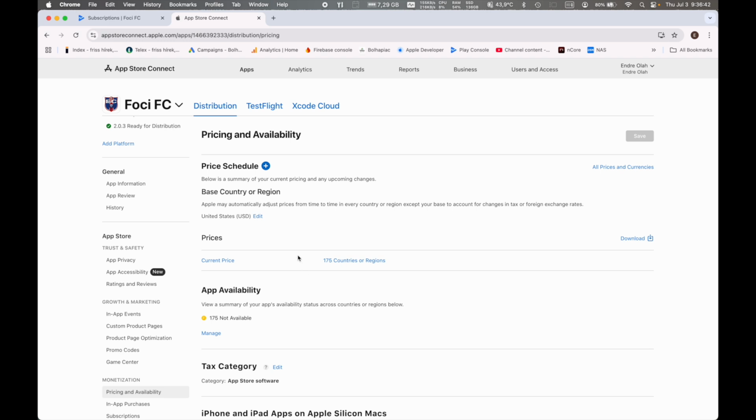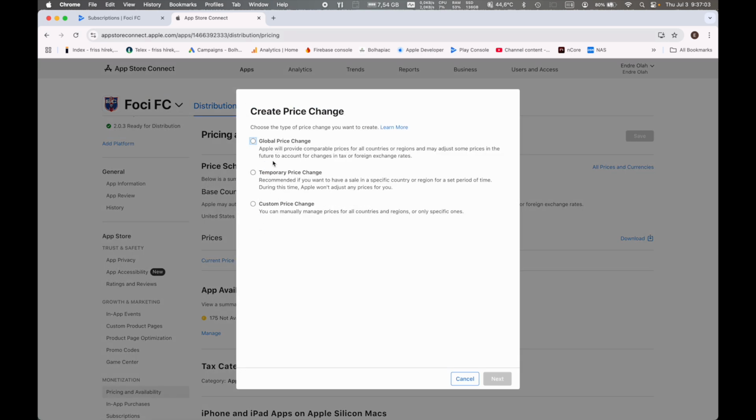Setting up the pricing is relatively simple because you just need to add the price to the application. So if you go to this pricing and availability, then you can set up the prices, and of course you can set up where you want to apply these prices.